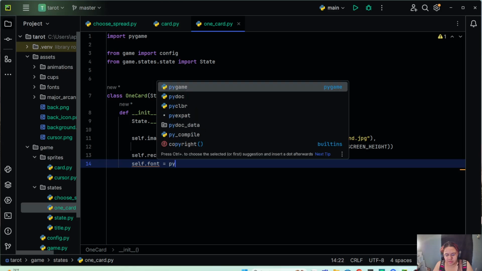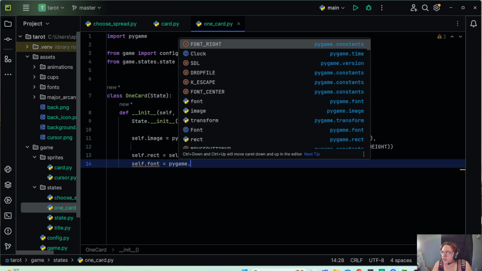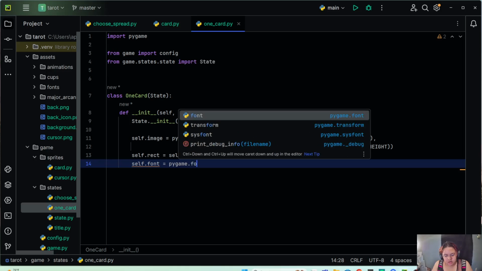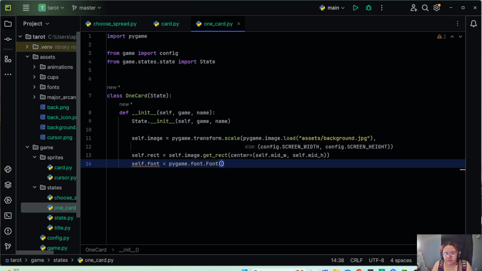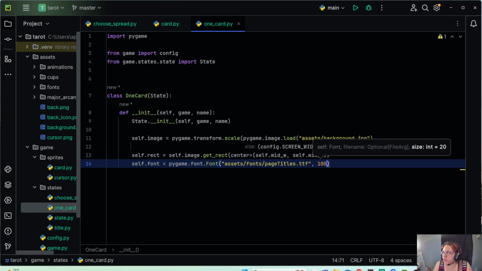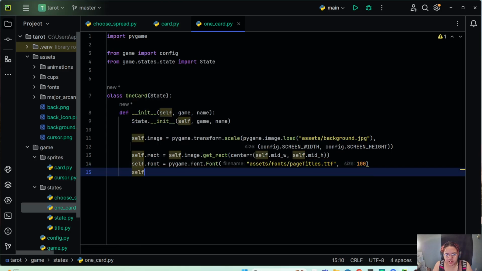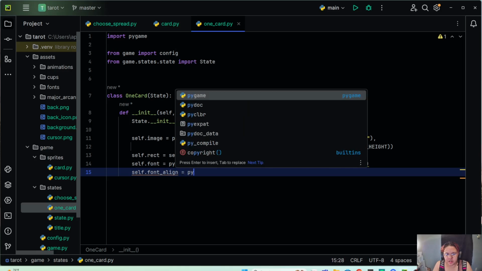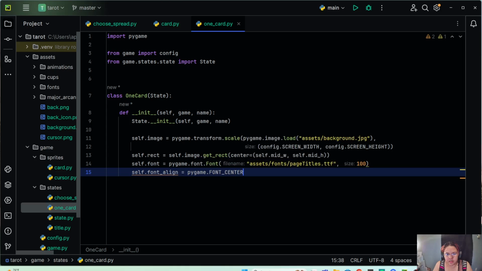Self.font is going to be pygame.font.Font, capital F. And that is assets slash fonts slash page titles .ttf. Size is 100. Self.font_align is pygame.font center.